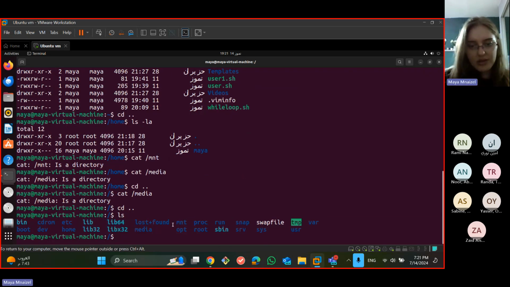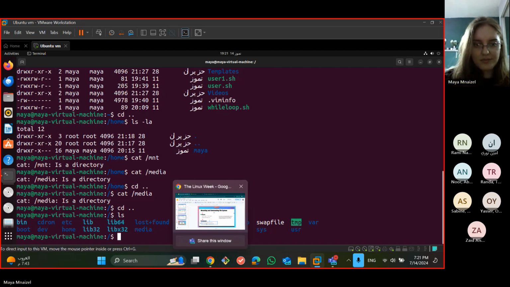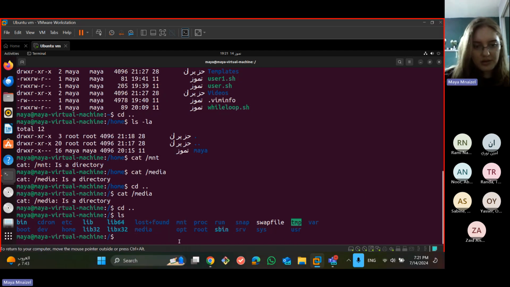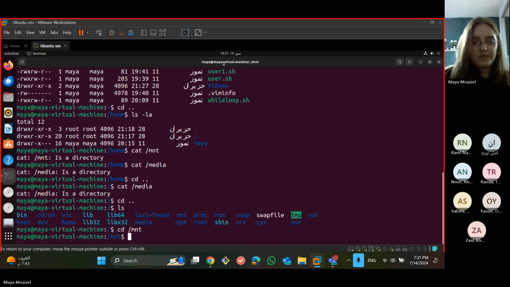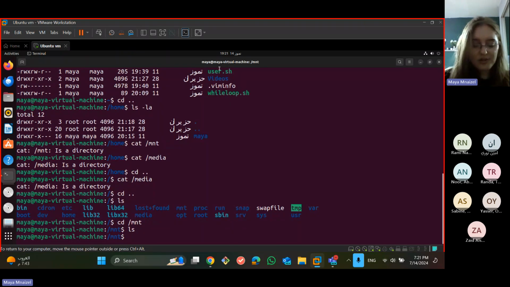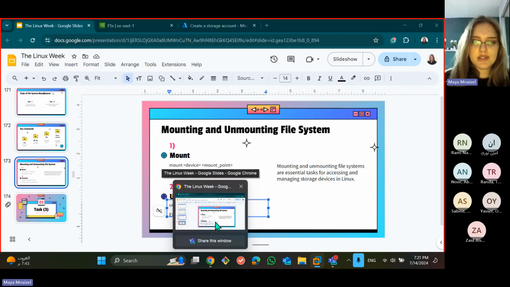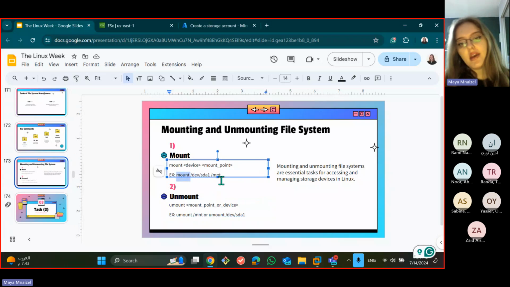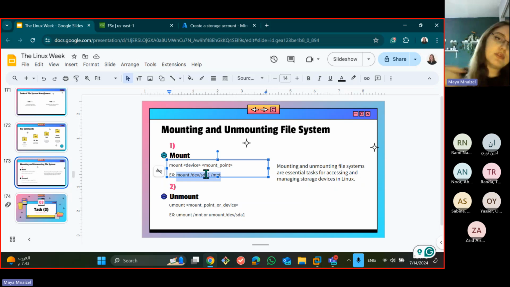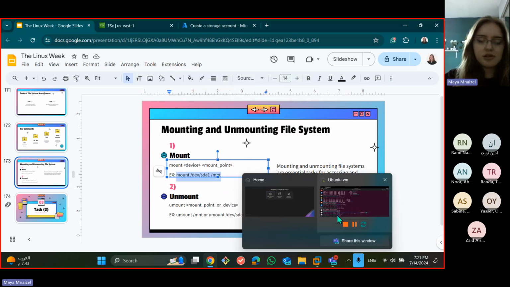So we have the mnt here. Let me enter it, maybe it's better if I enter it. So cd mnt, and then we list everything inside of it. Basically, there is nothing inside of mnt because it's a temporary location for media. A system admin typically puts things there that are meant to be removed when you reboot the device. You can use it to put things in mount.